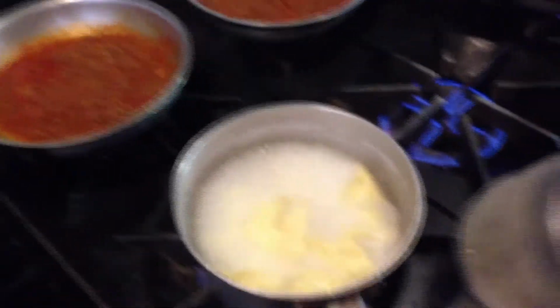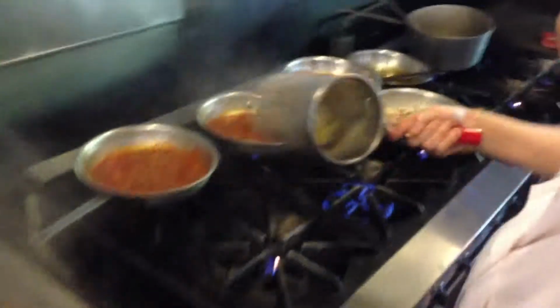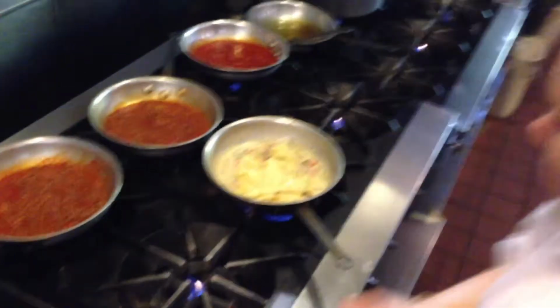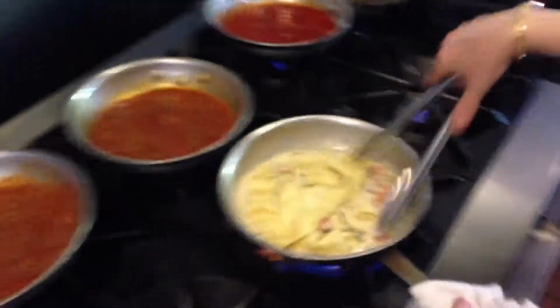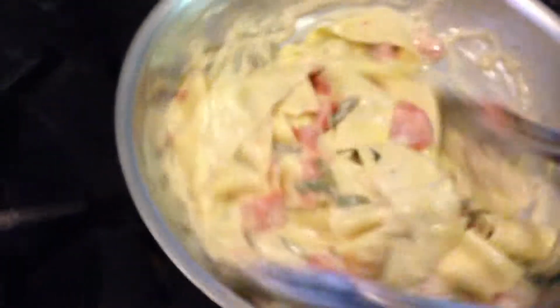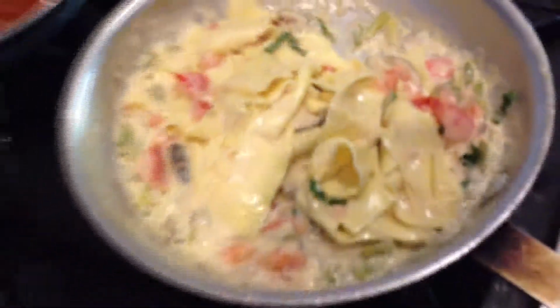So our pasta and our sauce is ready, so we're going to first strain the pasta. Put it in the sauce and mix it all up. Some fresh basil on it.